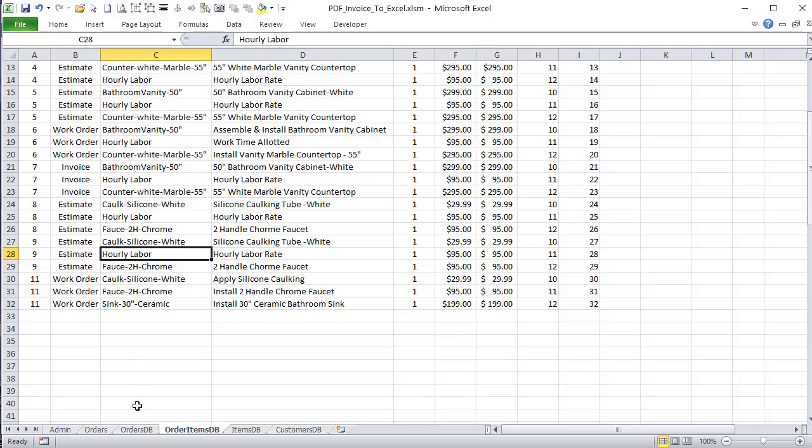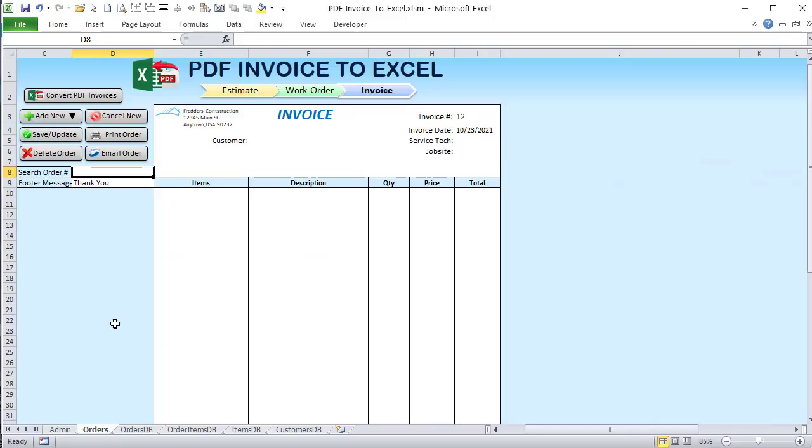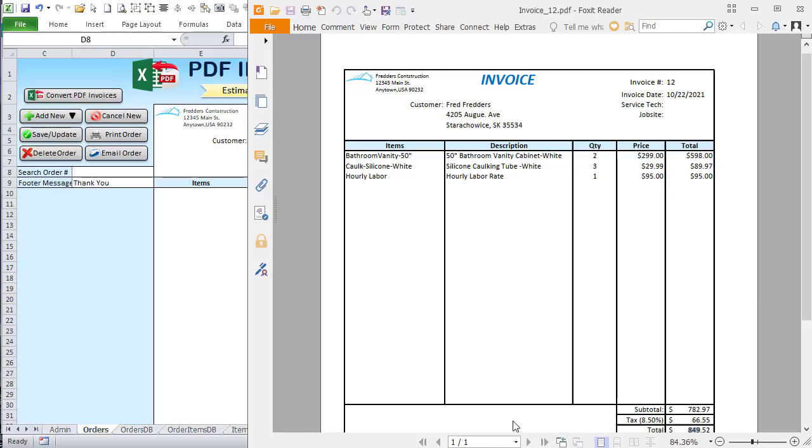So we're adding a level of complexity here, but it's also really, really important because we want to be able to automatically transfer PDF invoices into Excel, and then not only just into Excel, but make them so that they're editable and readable, and we can put data on them. So we really want them in the right place. So that's what we're going to focus on. So how do we do that? How do we take this invoice and do it?